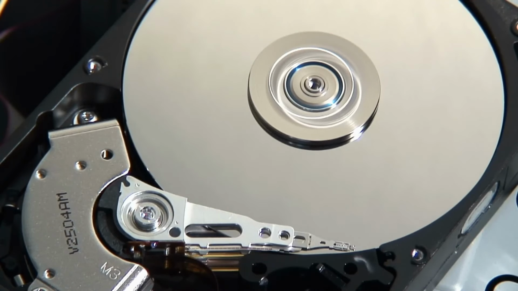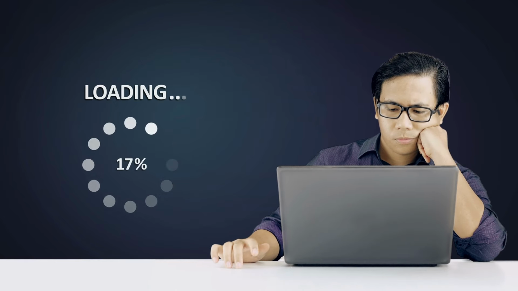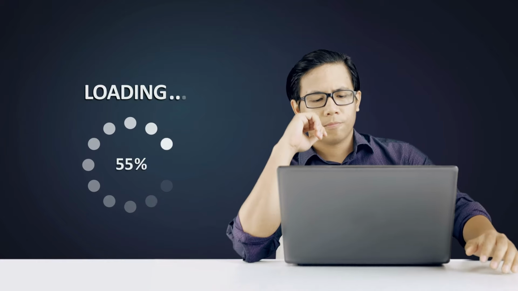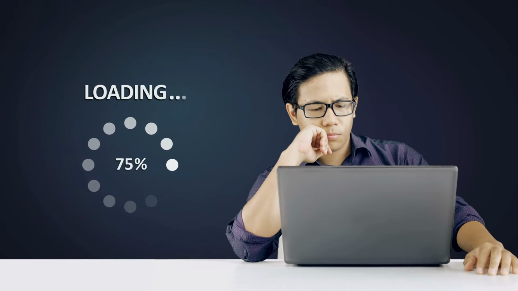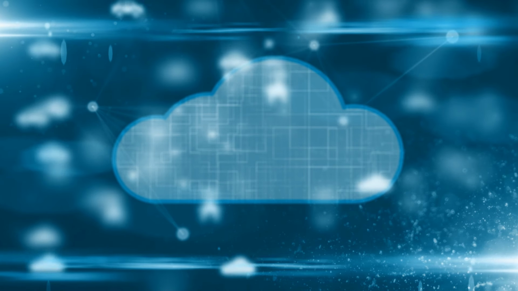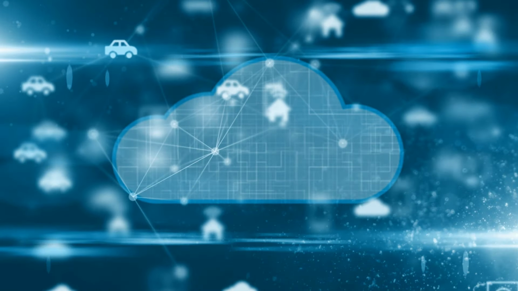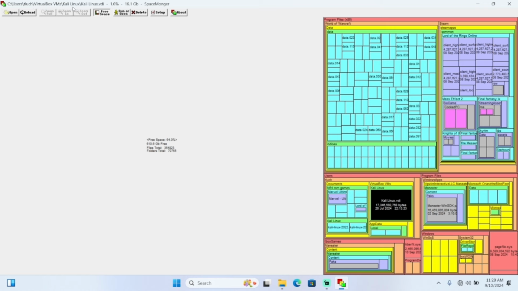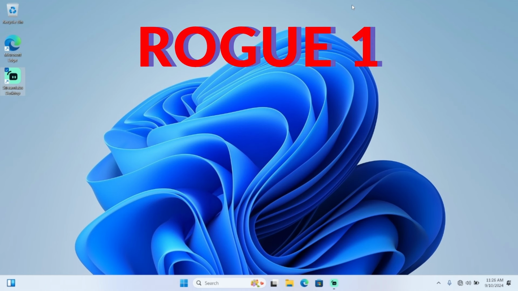Having a safety bubble of free space on the computer is important for the overall performance and to ensure that your machine continues to run the way it should. So today, I'm going to give you a quick overview on how to check the actual space that's being used on your computer, not what's in the cloud, and how to determine where the space is being used, and then how to free up some of that space, okay? So let's hop over to Rogue One and jump right into this.